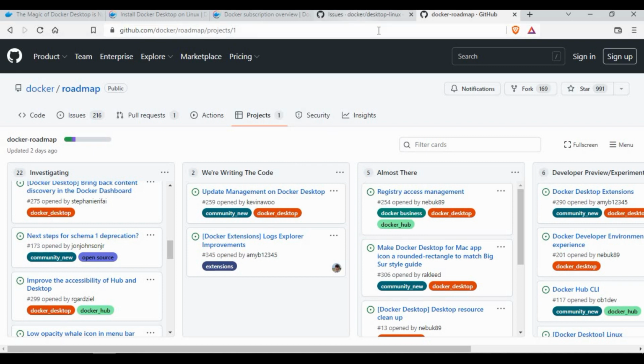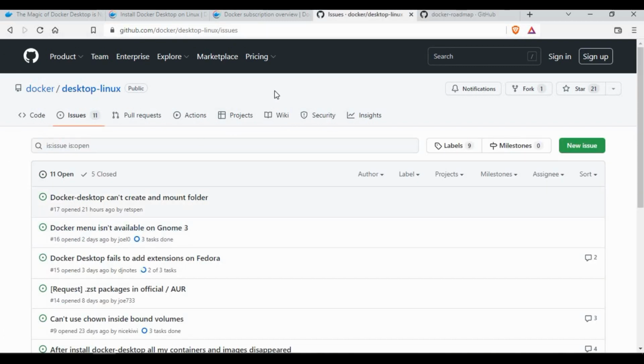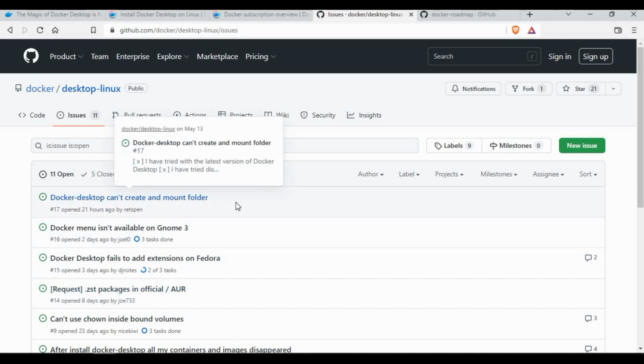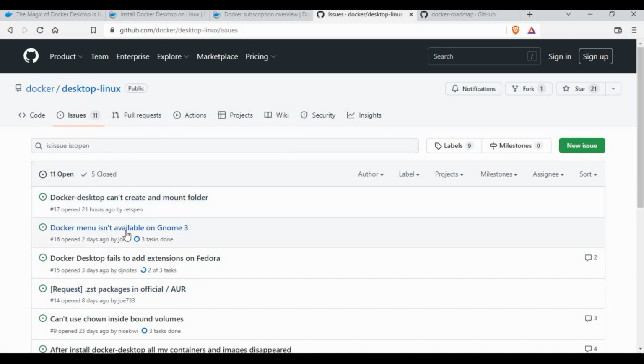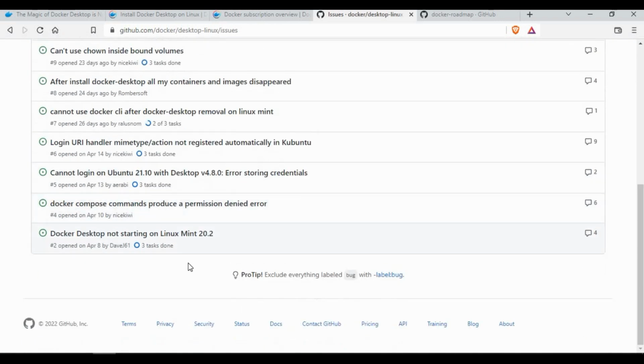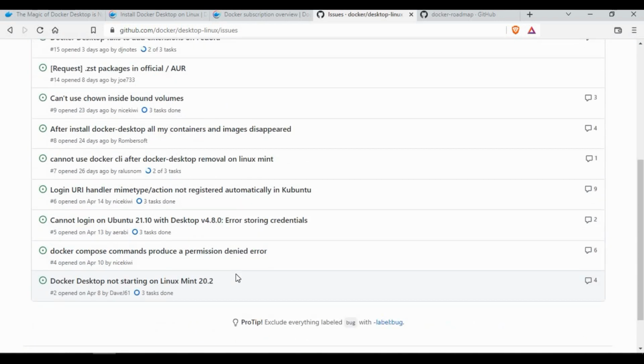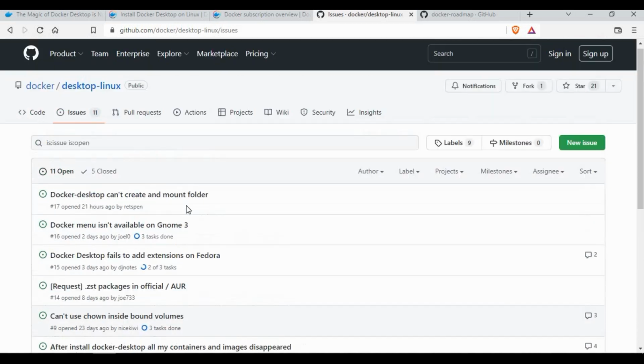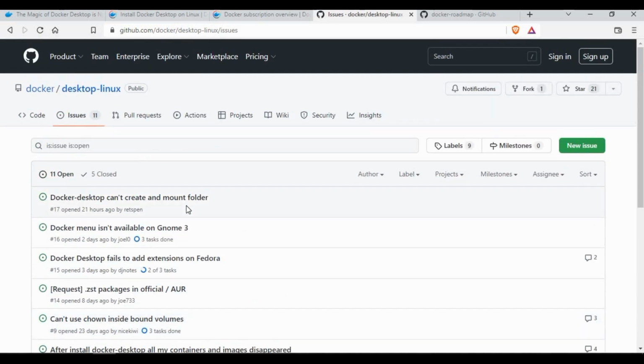Also, there are some issues reported in Docker Desktop, and you can create new issues if you want. You test it, and if you find some issues, you can raise them here. For example, Docker Desktop can't create a mount folder, Docker menu isn't available on GNOME 3. So there are quite a few issues reported. So start trying out Docker Desktop on a Linux machine, and you can create issues at this GitHub link.